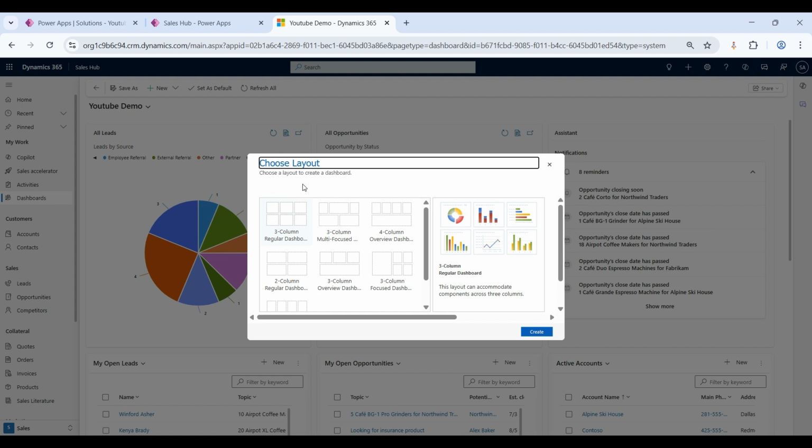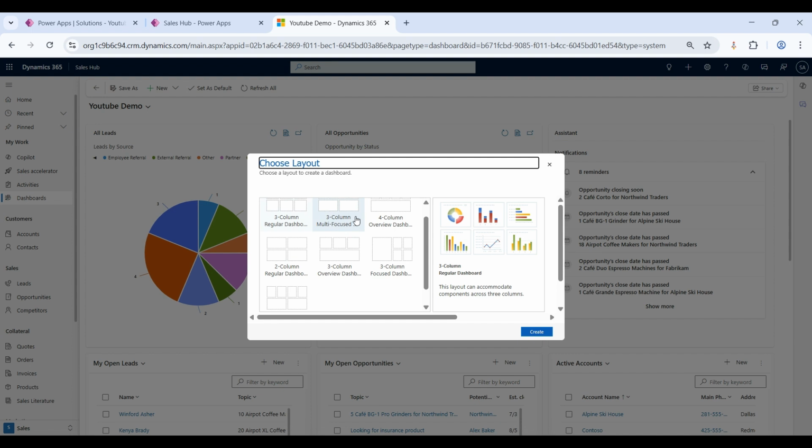Yeah, so here we will see the layout page. So similar to system dashboard, here also we first need to select the dashboard layout, whether it's a 3 column or 4 column, 2 column. That is something we need to select from here.